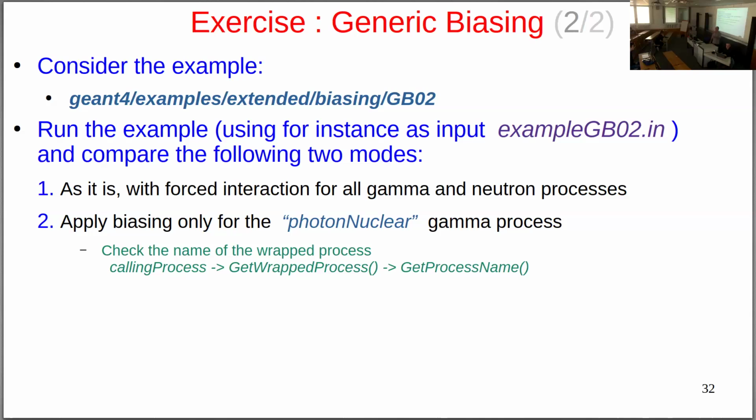Yes, I also suggest you have a look. We have several examples, and have a look at the examples. We have also hadron therapy. So try to get an example which is as close as possible to what you have done, and have a look there at what is used, and eventually you can ask on the forum, or you can contact the authors of that example, which is in the area, let's say, of medical physics, of dosimetry that you are interested in, to get a bit further on that.